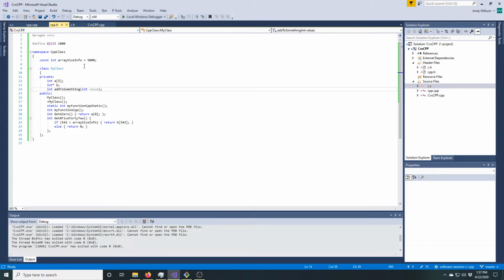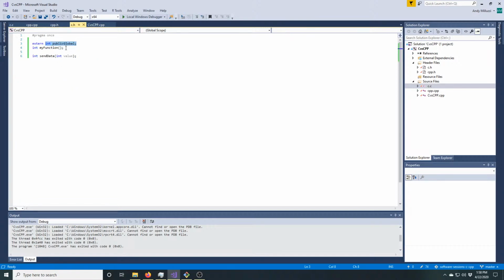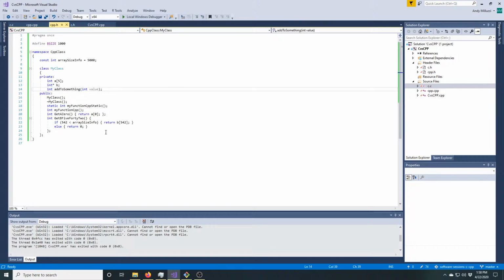You'll notice also that C++ is much more verbose, but in that verbosity, it adds clarity. So you can't really tell too much from what's going on here, and you can't tell if my function is related to send data. As we can tell from this class, everything is related. The other thing that is really nice, and I'll go through and add comments at the end just like I've done the past couple of days because we're starting to come up on the top of the hour, is you can add in Doxygen comments and that sort of thing. And if you follow it as a C++ class, you can logically group things. Whereas if you do it just as C, you're reliant on your file structure to logically group things.